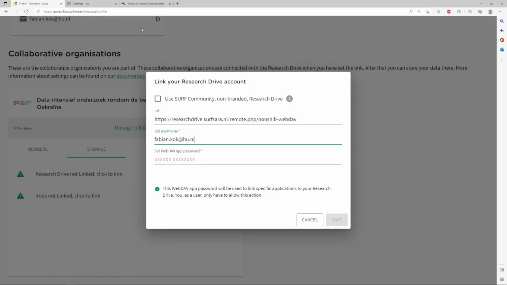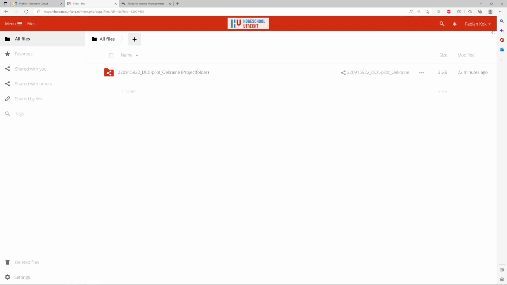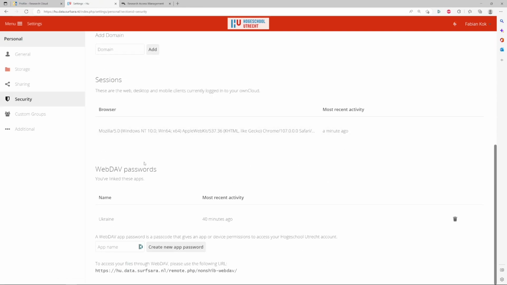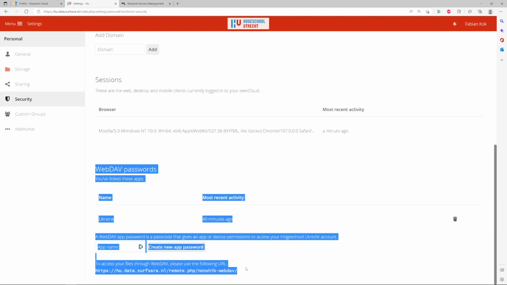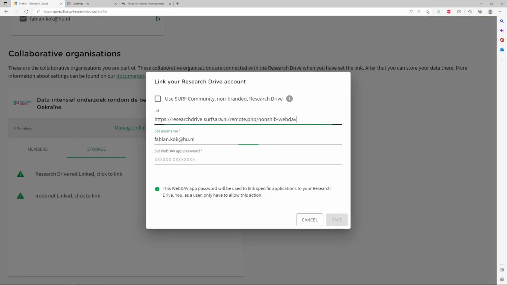Well, if we recall what we looked at in the research drive, so again, you're in the research drive, you go to settings at the top right, you go to security, then at the bottom you have web dev passwords. The first thing you want to do is copy the link here at the bottom and replace this URL at the top.